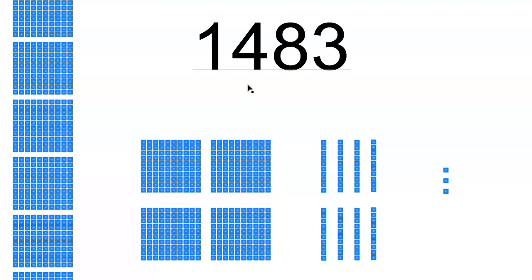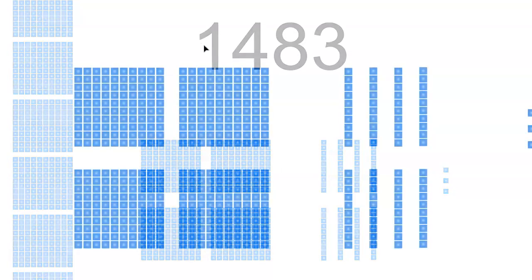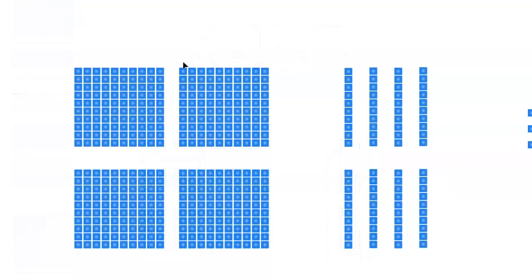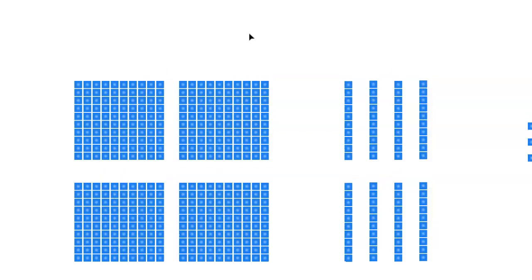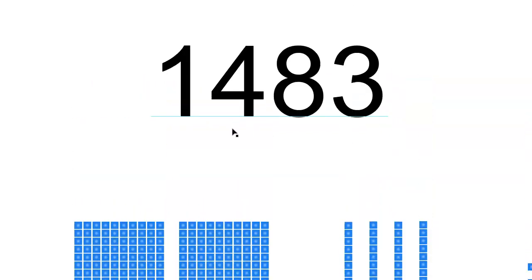In the hundreds column is a 4. This is represented by 4 groups of 100. I've zoomed in again. Now it's easier to see that each set of 100 is really 10 sticks of 10. 1, 2, 3, 4, 5, 6, 7, 8, 9, 10. 10 groups of 10 make 100. We have 4 of these groups of 100. Thus our number 4 in the hundreds place.